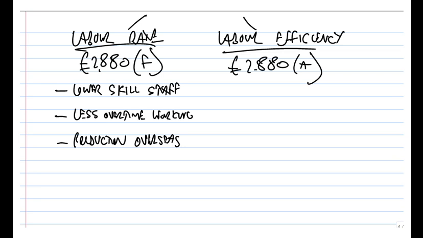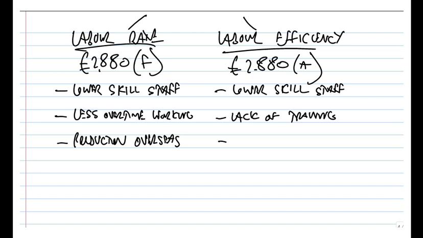The labour efficiency variance, though, indicated that staff was slower than expected. They took more than 3 hours to make each unit. Now that could have been because of lower skilled staff. Lower skilled staff will generally be slower. Maybe they're going to take 3.5 hours or 4 hours to make each unit. Could be a lack of training of staff. If you don't train your staff, they're not going to have the skills to do their jobs properly. So maybe we've tried to skimp on training, and as a result our staff have been slower.